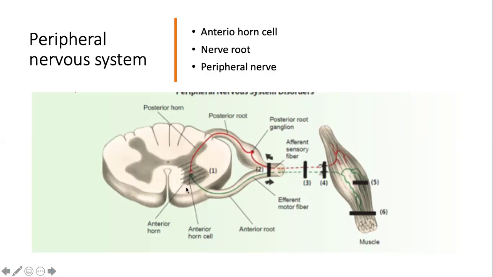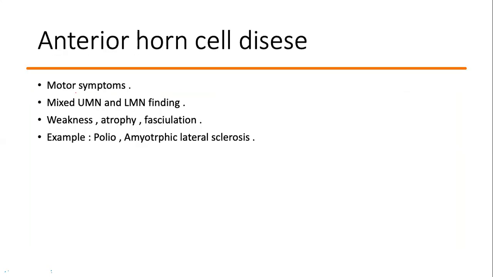If I have a lesion involving the anterior horn cell, which is not very common, okay, لكن anterior horn cell حتعطيني كده unique picture, okay, حتعطيني something called, okay, motor symptoms. ما حيكون في sensory symptoms but هتكون mixed فيها بعض upper motor neuron و lower motor neuron findings. So if you see a patient who has, for example, weakness with atrophy, fasciculation, which is lower motor neuron, but I examine and he has hyperreflexia, there's no sensory changes, okay, maybe there is some atrophy زي ما قلنا, fasciculation, always think that could be an anterior horn cell.